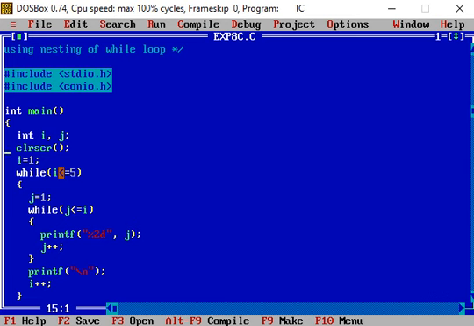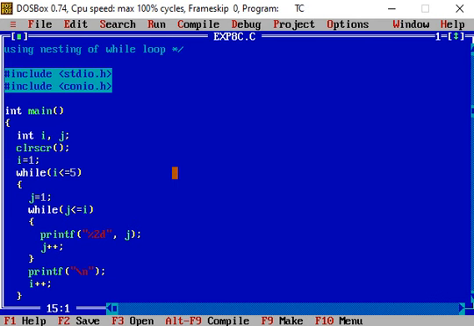So 3 is less than or equal to 5. The condition is again true. Then when the body of the outer while loop is executed, in the third row we print the numbers 1, 2, 3.